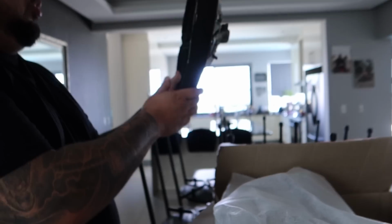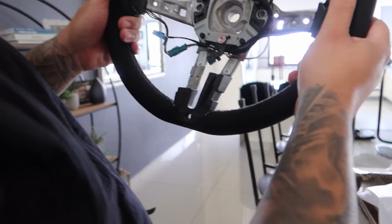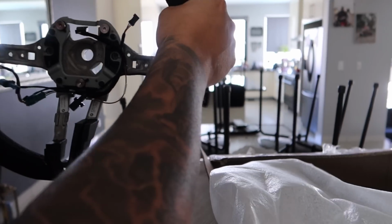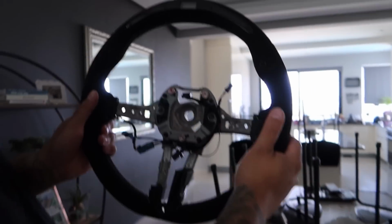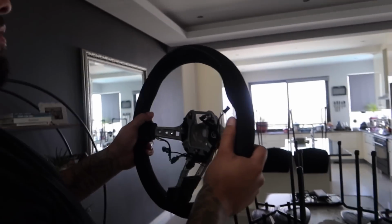What? That's a nice grip. Oh wow. BMW. Yo. And then this is electronic. Electronic? Yeah, so there's cages here and stuff. This feels so nice.